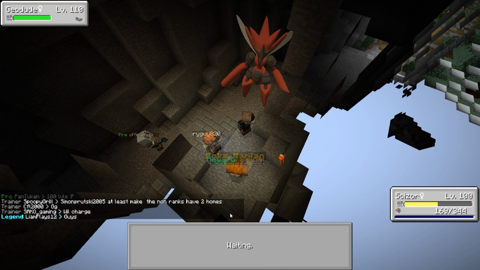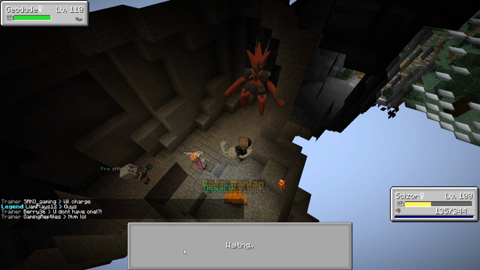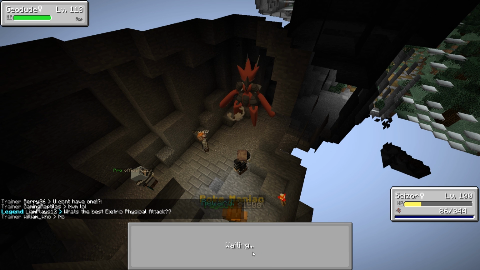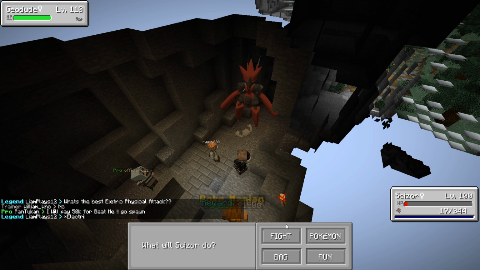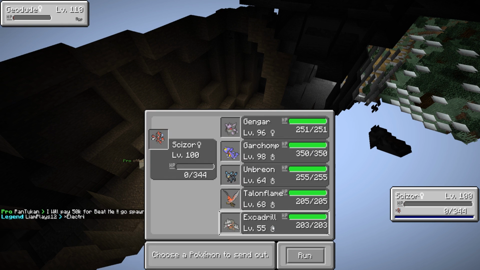Let's go ahead and just keep bullet punching through this gem. Hopefully we can take it out. Or not. He's avoiding my attacks. I don't know if he lowered my accuracy or what, but we are just not having any luck here. He avoided it 3 times in a row. What's going on? Come on now, Scizor. You can hit him once. Let's go. There we go. Okay, good. We did faint, though.